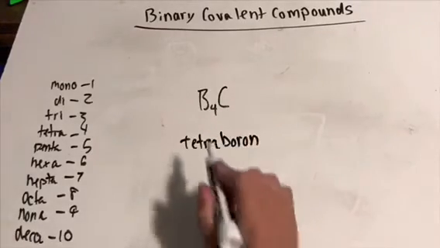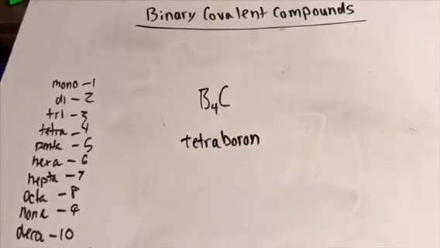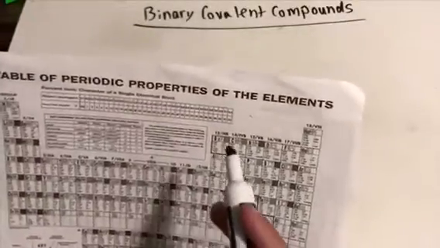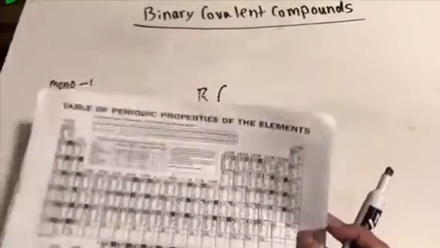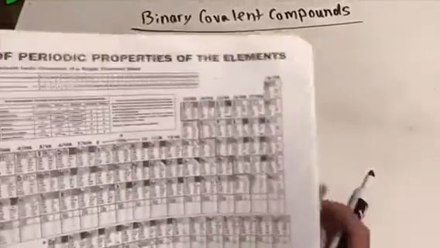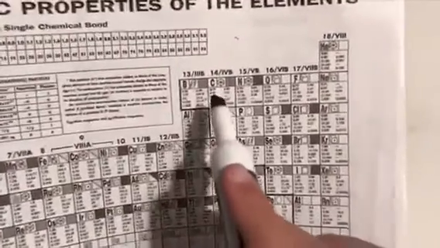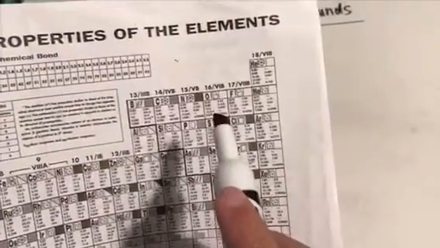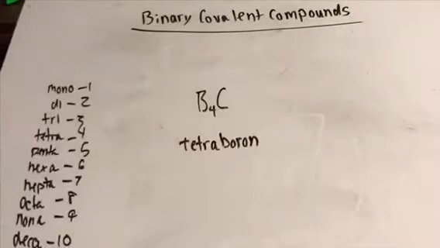Now, there's one quick reminder why boron is first in this compound. If you look at the electronegativity, it is in the upper right-hand corner right there. And the other one we have is carbon right there. It's the smaller of the 2 numbers. That is the one which goes first.